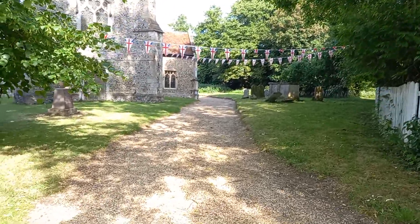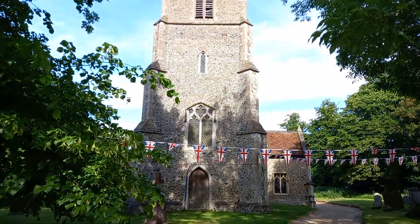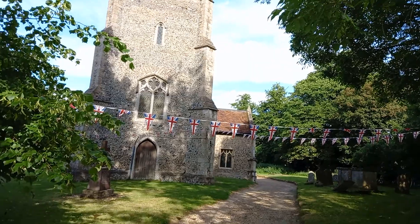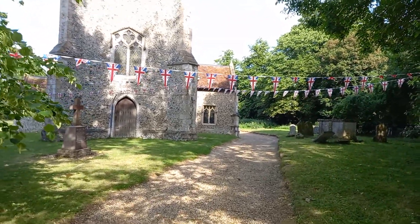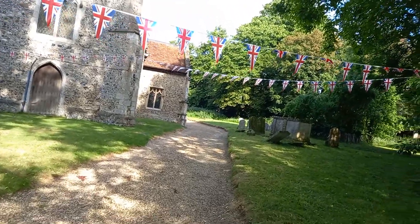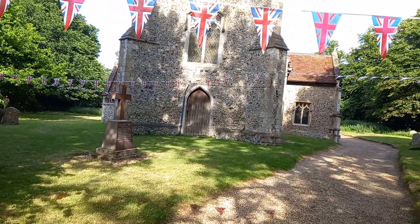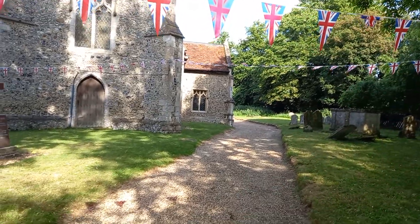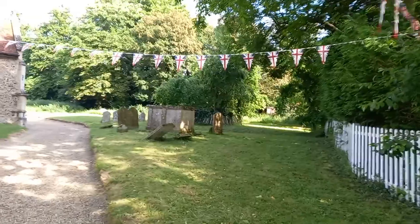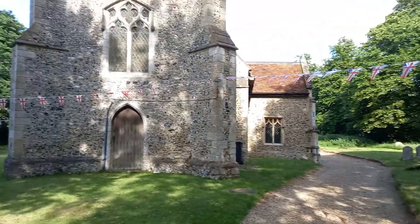Welcome to another edition of Great British Churches. Today we are in Kenton, which is sort of in the middle of nowhere, near Ealrsham, Suffolk — out in the sticks between Needham Market, Woodbridge and Ipswich to the south. We find ourselves today at All Saints Church Kenton, part of the series we've been doing looking at parish churches in this area.